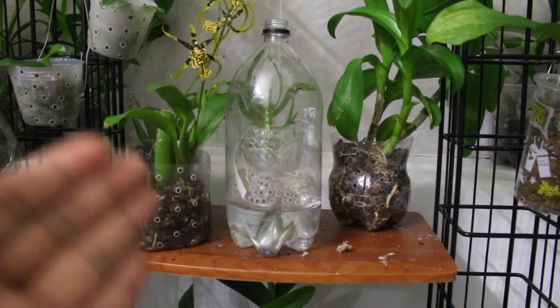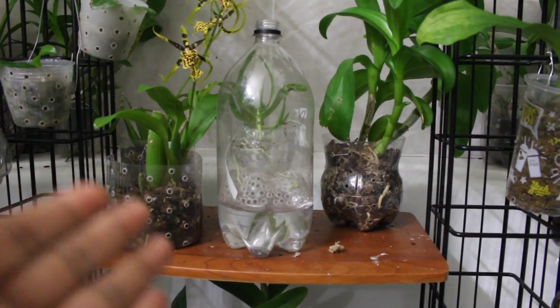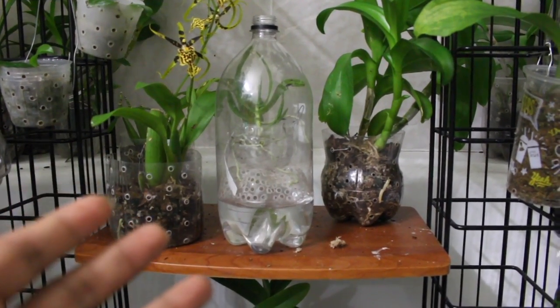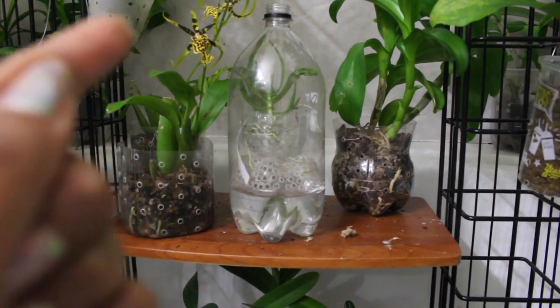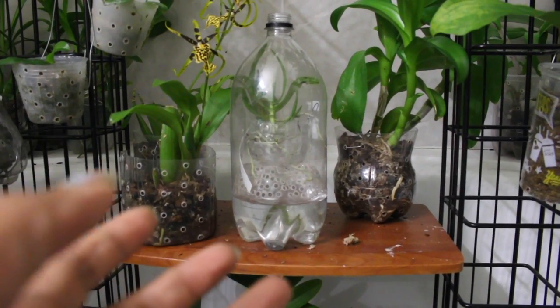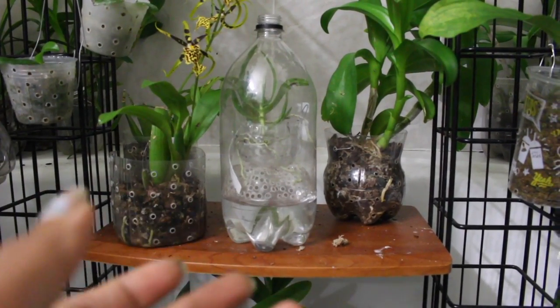This is what I consider the semi-terrarium method, in which I have rescued several orchids, and I have also used this to provide extra moisture for those moisture-loving orchids that really need that extra attention.